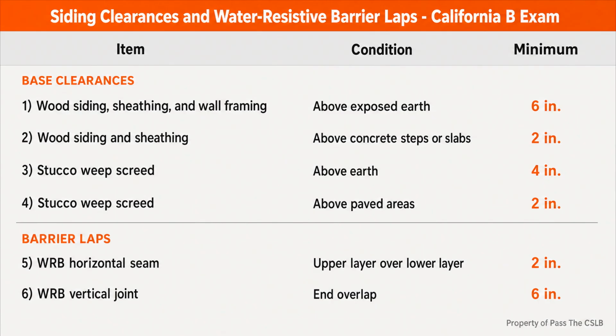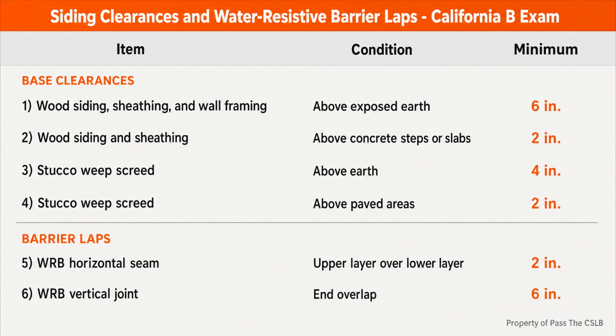Polypropylene, insulated vinyl, and vinyl claddings also require at least 6 inches of clearance from the ground, and at least 1/2 inch from adjacent surfaces under the rules summarized in the research report. That is another reason not to assume that every product follows the wood or stucco number. Material matters, location matters, and the controlling installation requirements matter.